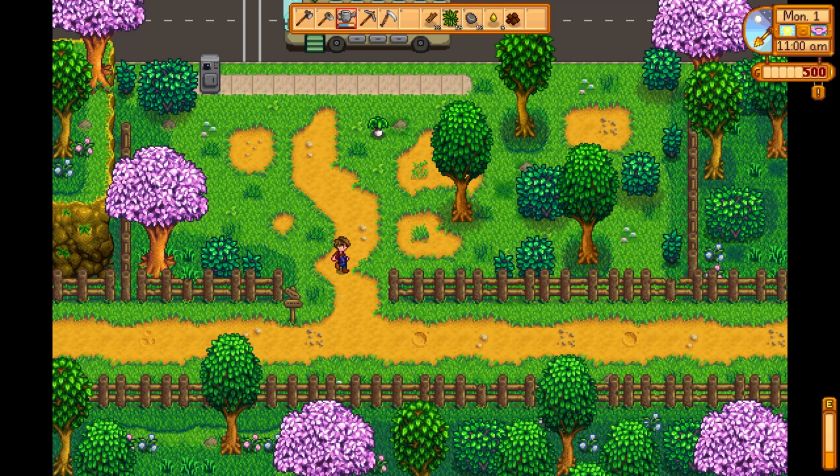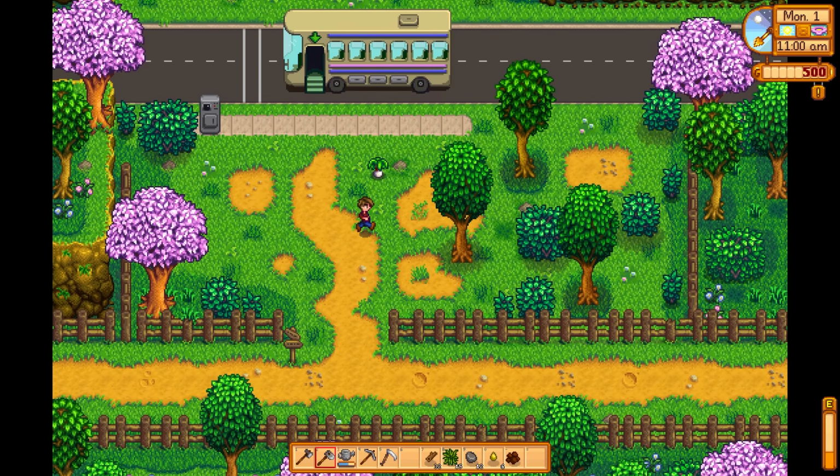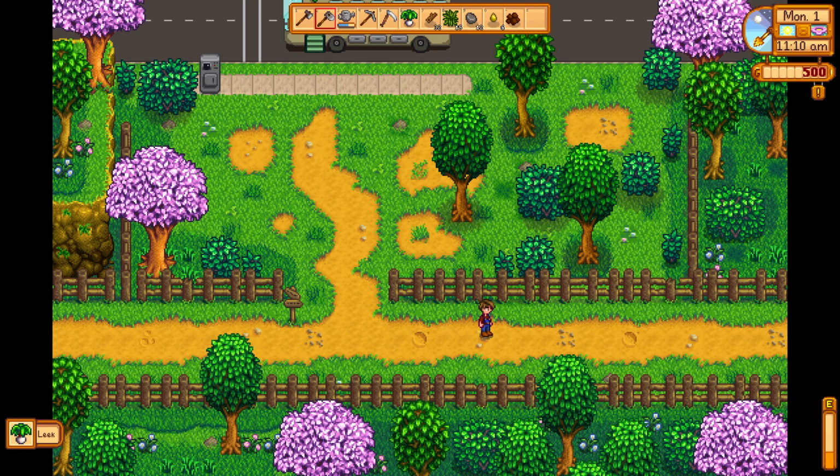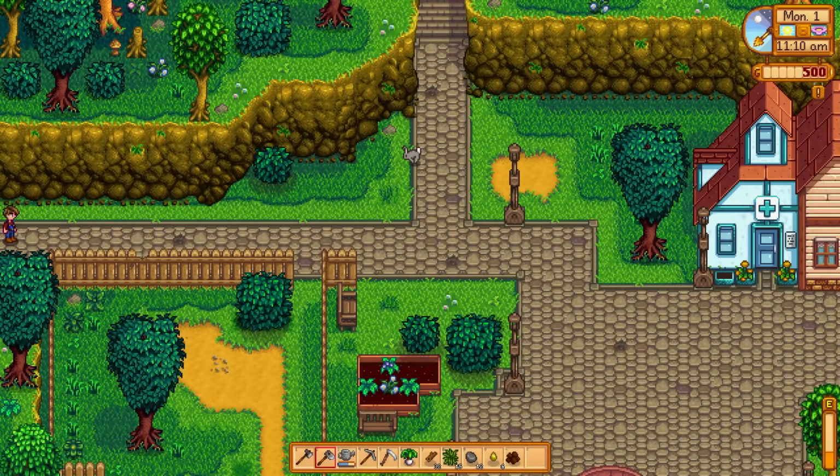And isn't that cute here? We do have still some space in our inventory, so we can just take that leek here with us. Perhaps we might sell it. And let's continue there into the town itself. And there we are, Pelican Town.